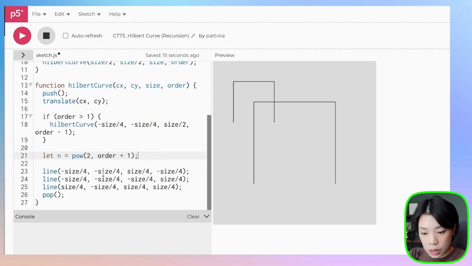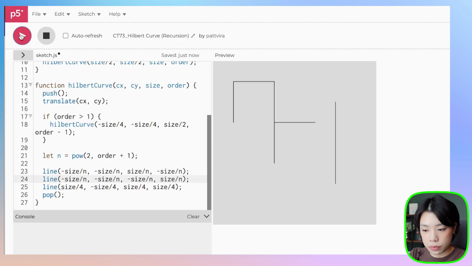Then, for the top line, actually, if we replace this value by n, it should already fix itself, which it did here. But if I were to do it to the second line, which is the left line, as you can see here, it moved everything to here. The size is correct, but we actually want it to be at this point here, right?